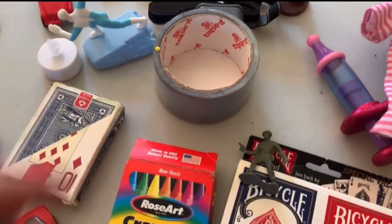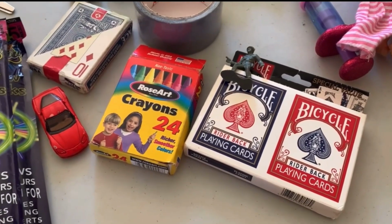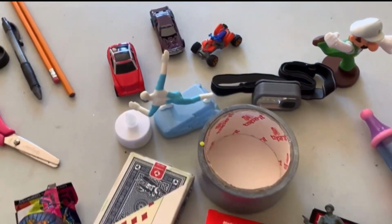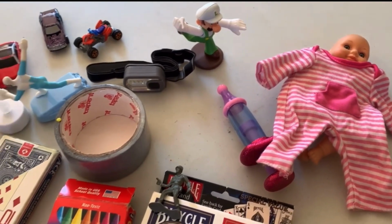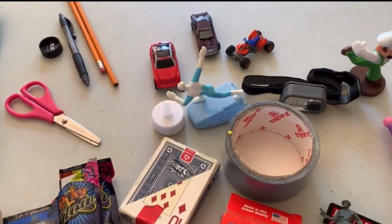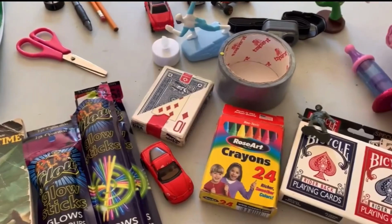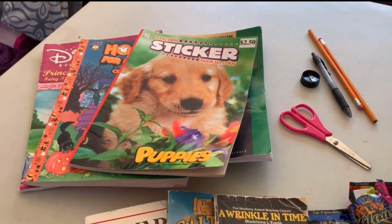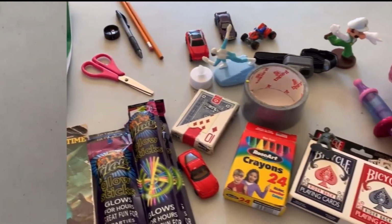Sometimes stuff gets put in other bags where they're not supposed to be. Those should be more in the other bag than the activities. Crayons and cards. So as I'm looking through this, I'm realizing that my kids have gotten bigger and probably would not have as much fun playing with some of these little toys. So I could either leave them in here to give to somebody else, another little child who might want them, if I have the space, or I can take them out. My kids are getting to the age where cards would be great, reading would be great, and coloring and drawing would be great. So maybe even a blank notebook would be great to have in here for writing or drawing.